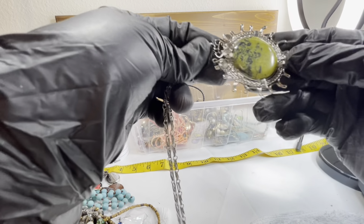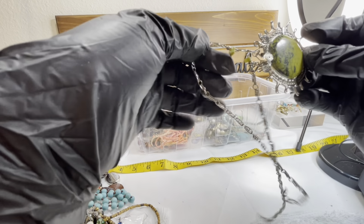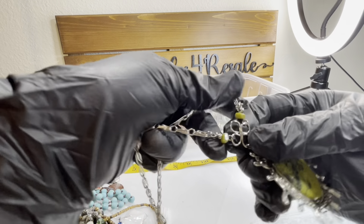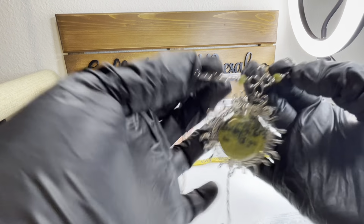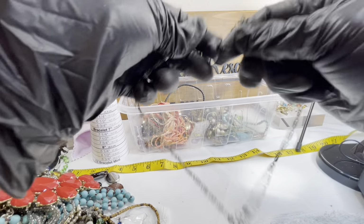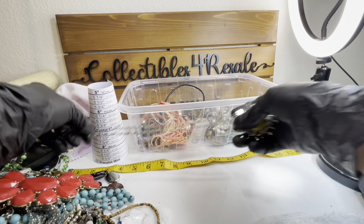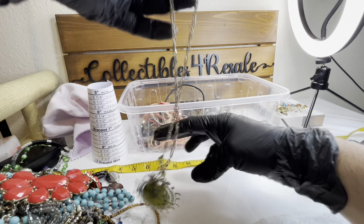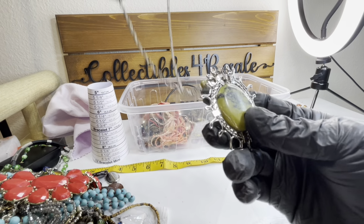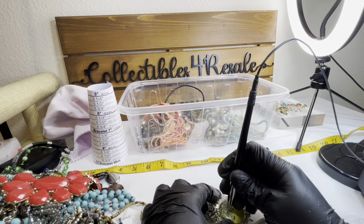That's pretty. Kind of looks like a sun. Got an interesting design. And then this looks like a four-leaf clover kind of, or butterflies, or I'm not sure, but it's kind of cool. And let's see. So this clips on here. And that measures right about 9. With the pendant, it goes down to 12. So 18 to 24. This is a cool color. It reminds me of like a sun. Let's see if it comes up.